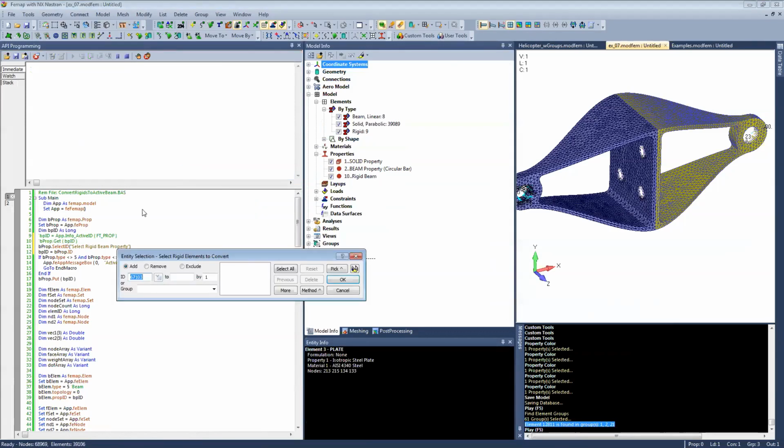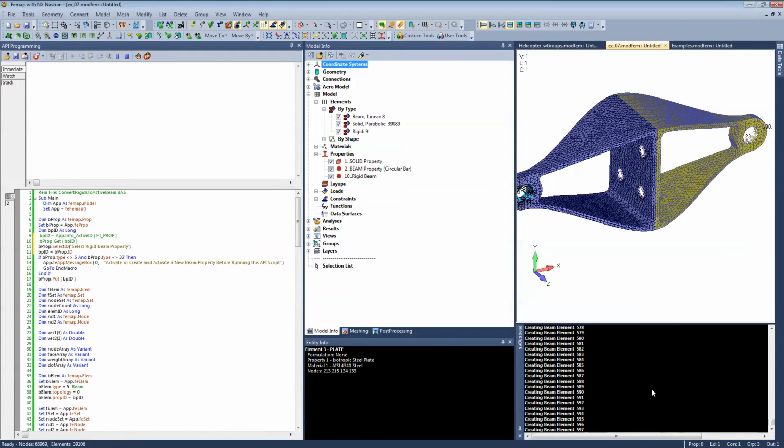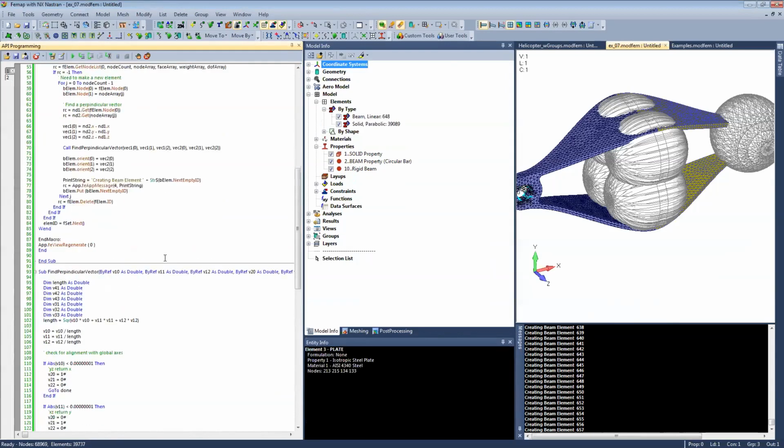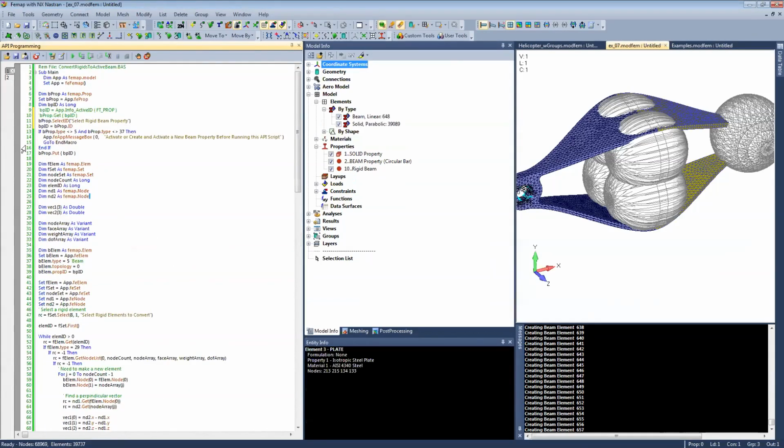And then this is going back into the rest of the code that we haven't even touched. So it's saying which elements do you want to convert. Let's convert all the rigids you find in the model. You can see it's running, creating some beam elements, and we can see the update here. That rigid beam property created the rigidness by having a very large diameter, which you can see with the cross sections turned on. So we have our update. That was it. Pretty straightforward. So even though there was all this code down here, we didn't even need to worry about it. Just focus on the one little area we were working on.